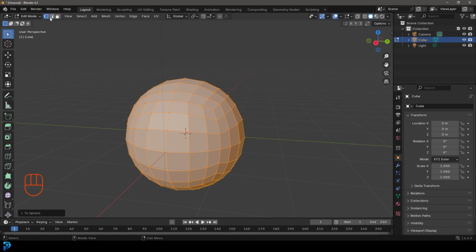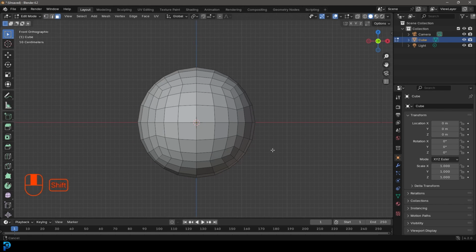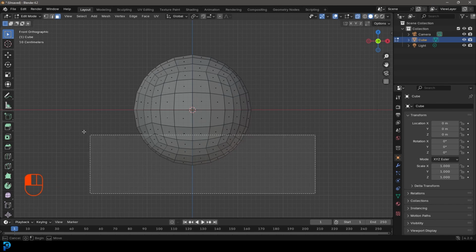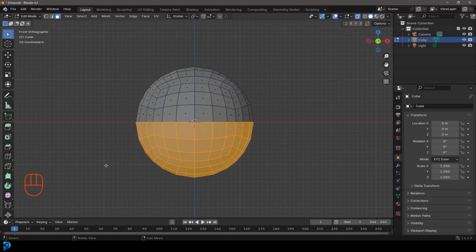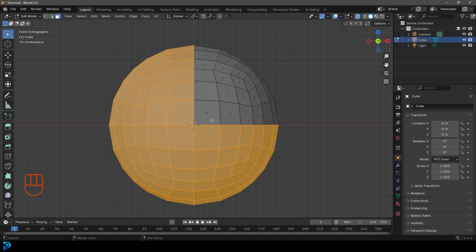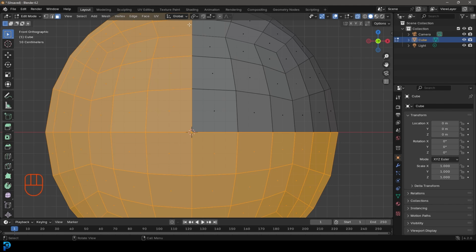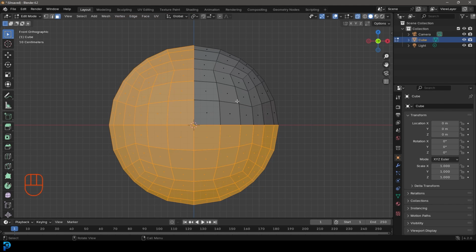So now what we're going to do, we're going to go over here into our face select option. We're going to go into our front view. And let's enable the X-ray, and we're just going to select in our front orthographic view, we're going to select the bottom half and holding Shift select the left half. So all we have not active is this corner here, and we want to make sure it's perfectly just a quarter that's preserved.